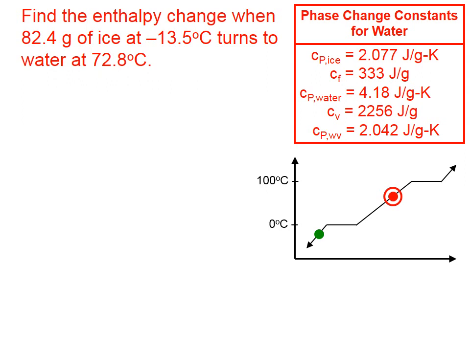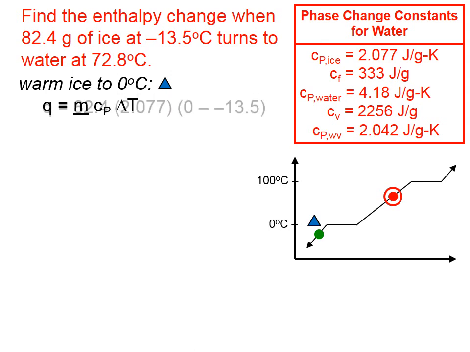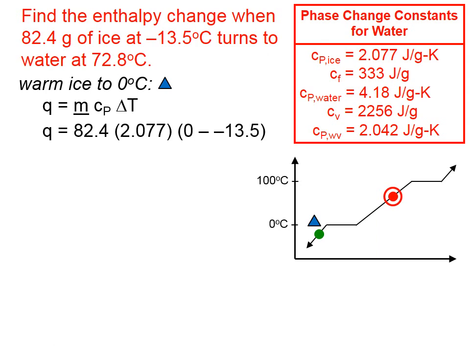What we're going to do is we're going to need to make a calculation to warm the ice to 0 degrees first. And I'll designate this with a triangle. And on the curve, that will take us from our green dot right here to the bend in the curve right there. In other words, to go up that little bit, we need to calculate a given amount of energy. We're going to use the delta T form of the equation because we are within the solid state of matter. I don't have room, sorry, to put the units on there, but you check and make sure that the units all look right.